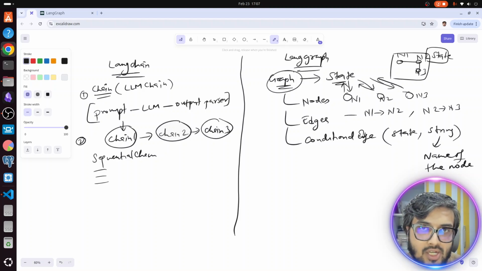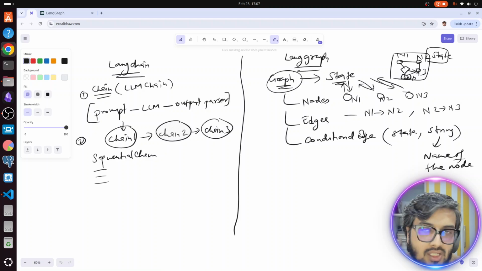So it takes in the state, does some computation or conditional logic, and then returns the name of the node. Suppose we have a conditional edge after N1. If the state computation logic meets the condition, then it returns N3. Otherwise, this is the end.